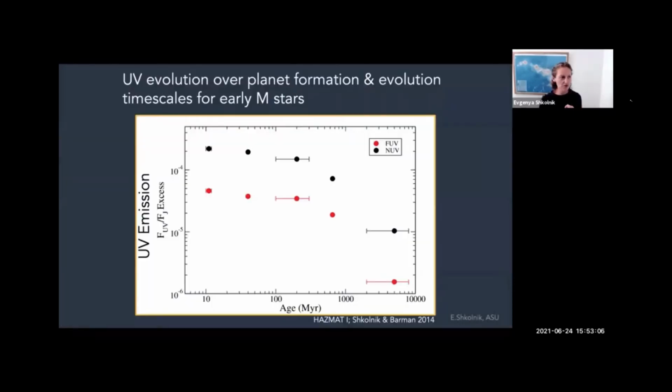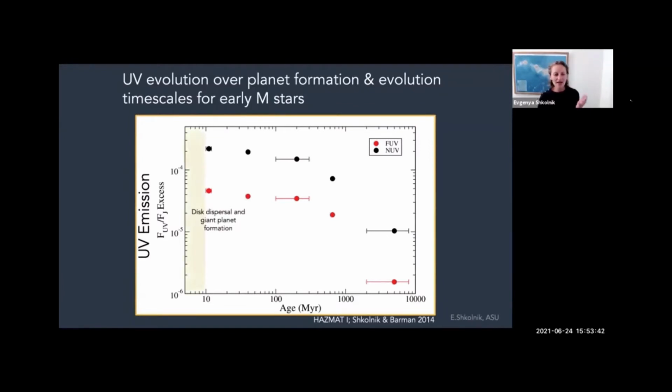So I'll show you a few of the results very briefly. There are more papers out there than I have time to talk about, but one of the first results from back in 2014 is we looked at the evolution of the far UV and near UV using GALEX photometry of a bunch of stars with known ages. These are known young moving group members, and so we know their ages fairly well. And we took about 20 or so targets of these early M stars per each age bin. And here I'm showing you just the median point of that entire distribution.